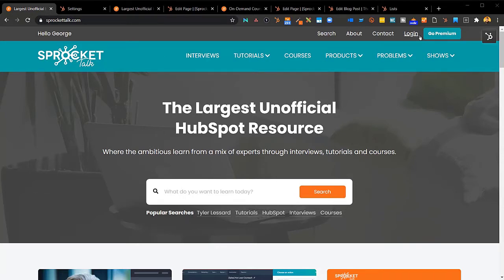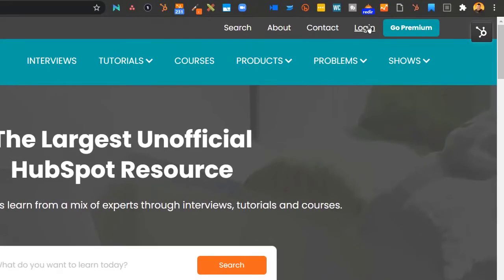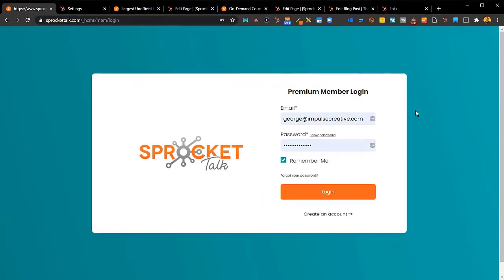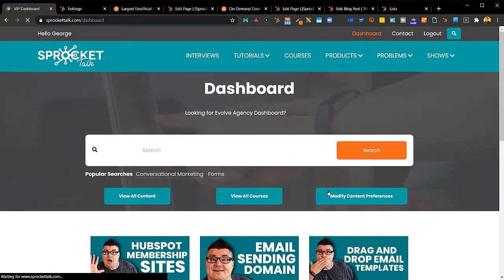But you're going to see over here we do have a login, and so if I click on the login, it is going to take me to the login page. Now this page is completely customizable. I'll show you in a little bit the back-end settings area of private content. That's what HubSpot calls membership content, is private content, and how you can set up different templates for this information. What we'll do is we'll go ahead and enter an email and password and hit login, and that will log us in.